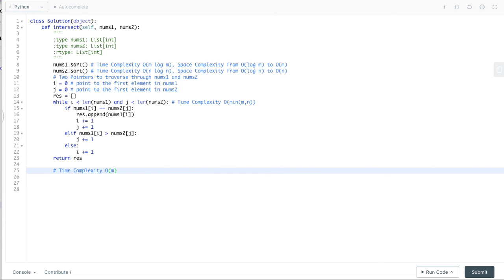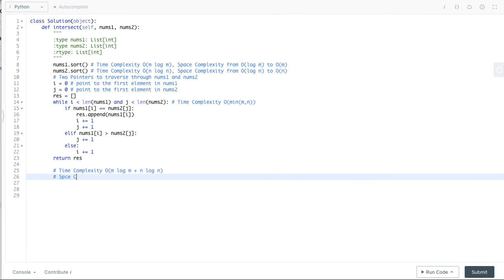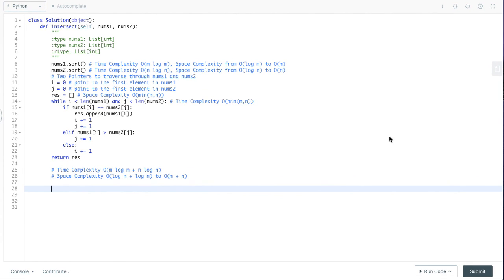It will be O(m log m plus n log n), and the space complexity will be dominated by the sorting method as well, O(log m) to O(m plus n), because on the other hand the result stored is up to O(m), or the minimum of m and n, which is in general less than our sorting space complexity. And that's it.